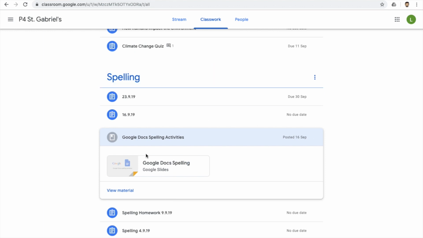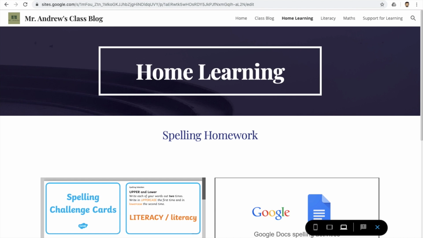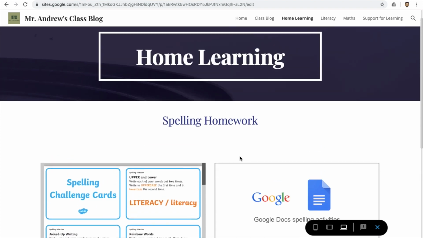You'll also realise that at the bottom of each of my emails I send to you, there's a link to the class blog. I've posted, and it's slightly changed since maybe the last time you looked, but I've posted for parents some information. So actually I'm giving you the information in various different ways. It's the same information, just giving it to you in different ways.